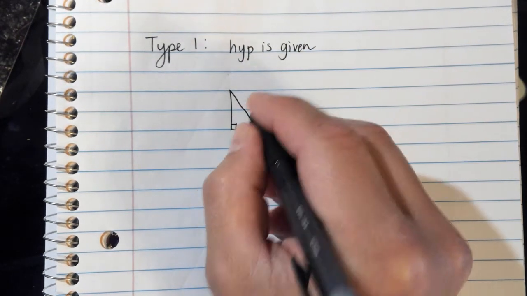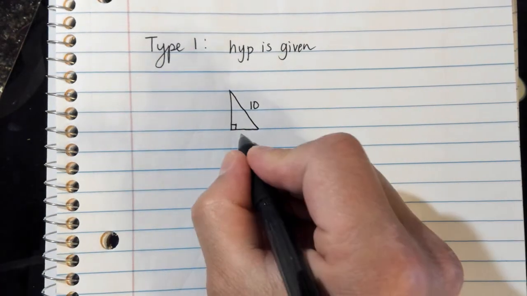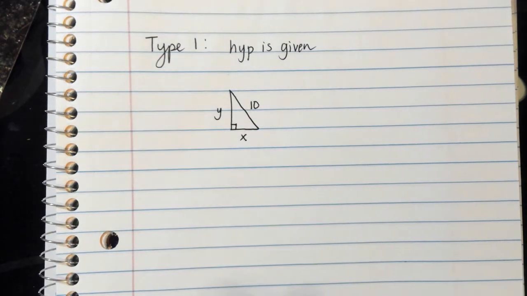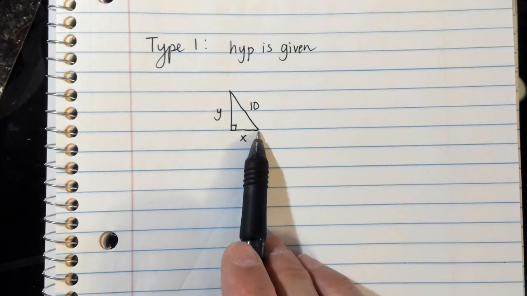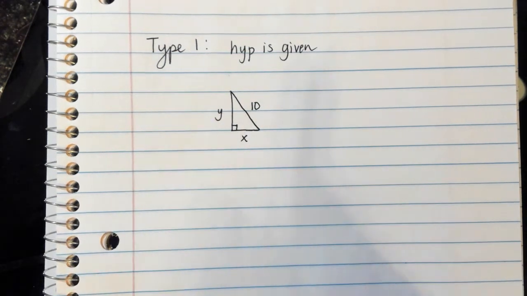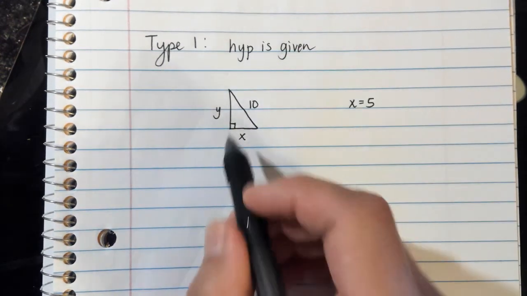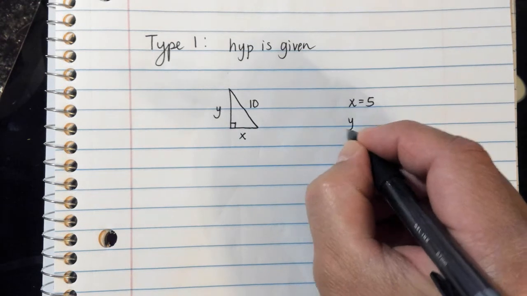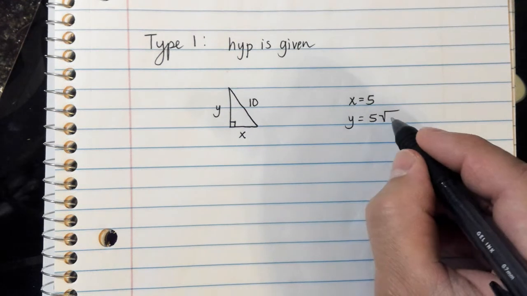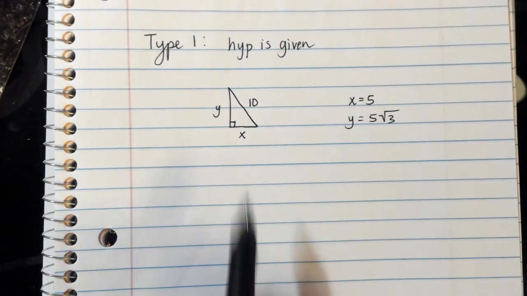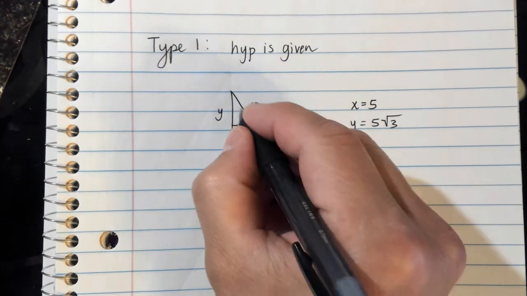So if we tell you the hypotenuse is 10, I'm going to call this X, I'm going to call this Y. Which side is the small side? It should be obvious. The small side is half as big, and you can kind of tell that with your eyeballs too. So we just need you to say, X is 5. And then the medium side is 5 times the special number, which is radical 3. So, small, medium, large. Yeah? Probably should have said that.